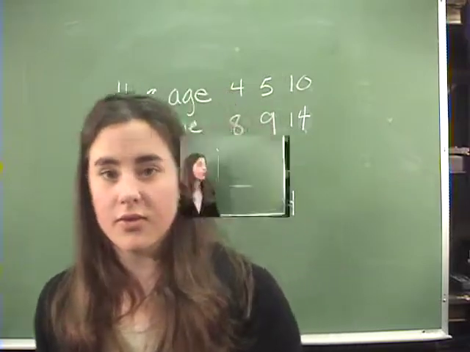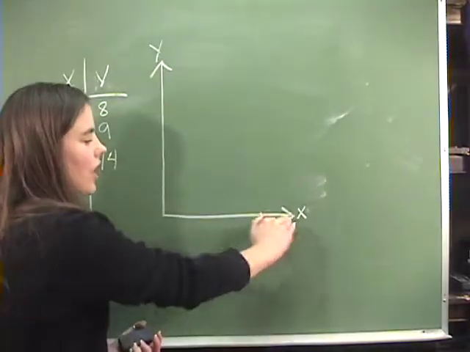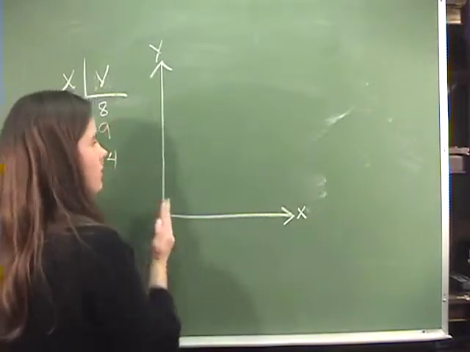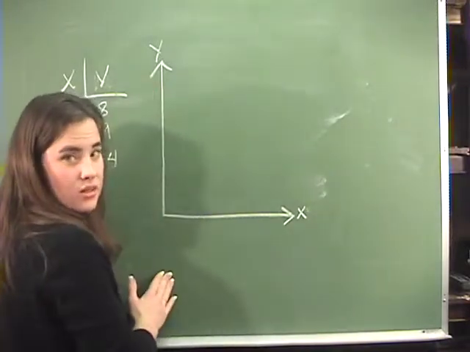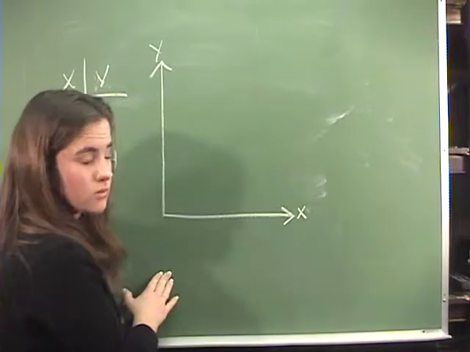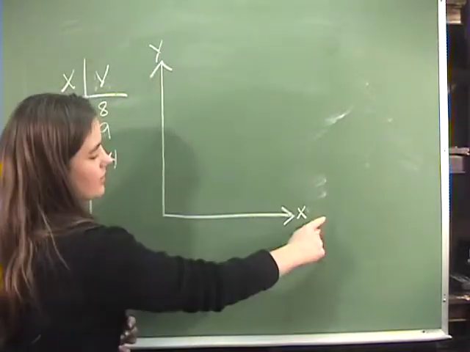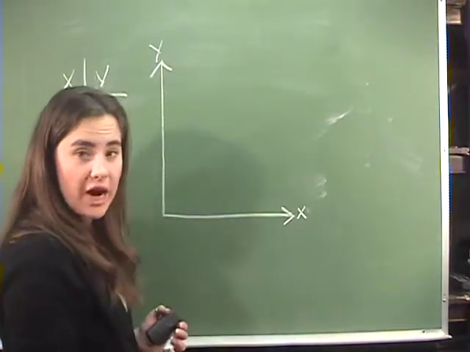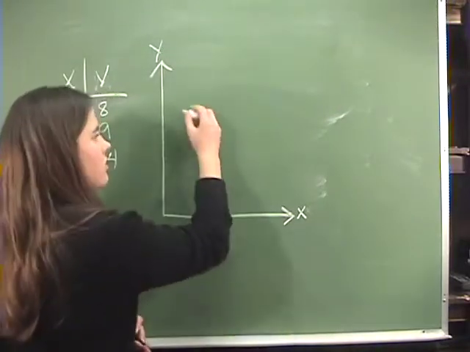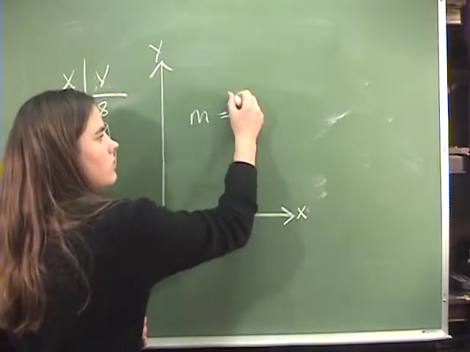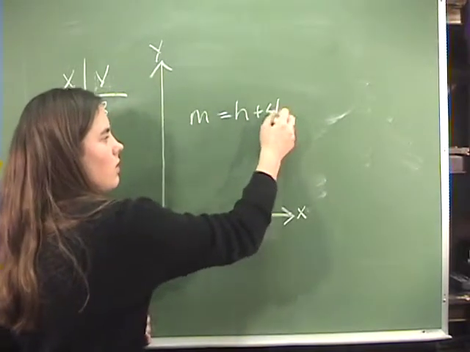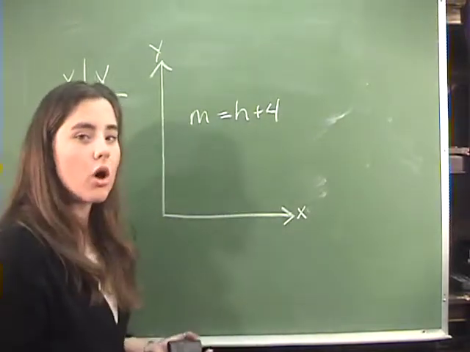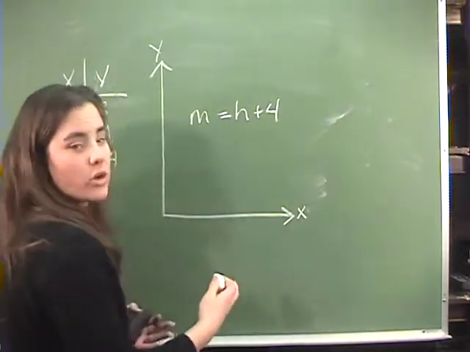When you draw two lines like this, where you have this axis and this axis - that's a fancy word for lines - you draw two axes, one is the X and one is the Y. What we've drawn is called a coordinate graph. When we have functions like my age equals hers plus four, we can draw that by plotting what's called points on a coordinate graph.